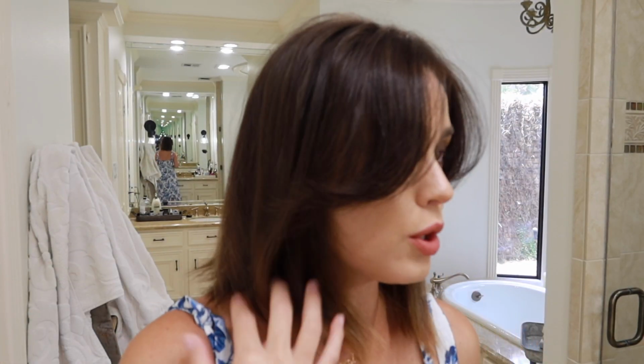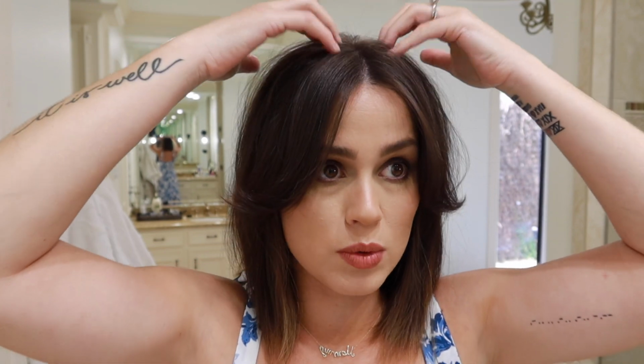Okay, this is the finished look here. A lot of volume here and only one product applied and used, which is great. I'm not loading my hair with tons of product and clogging up my pores and my roots here, which is also not a good thing for your hair. You don't want to load on tons of product, just let it breathe a little bit.